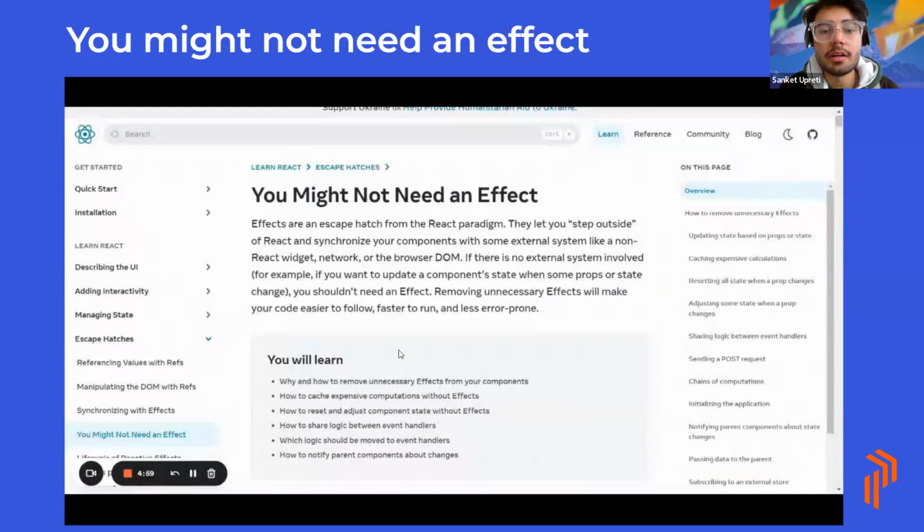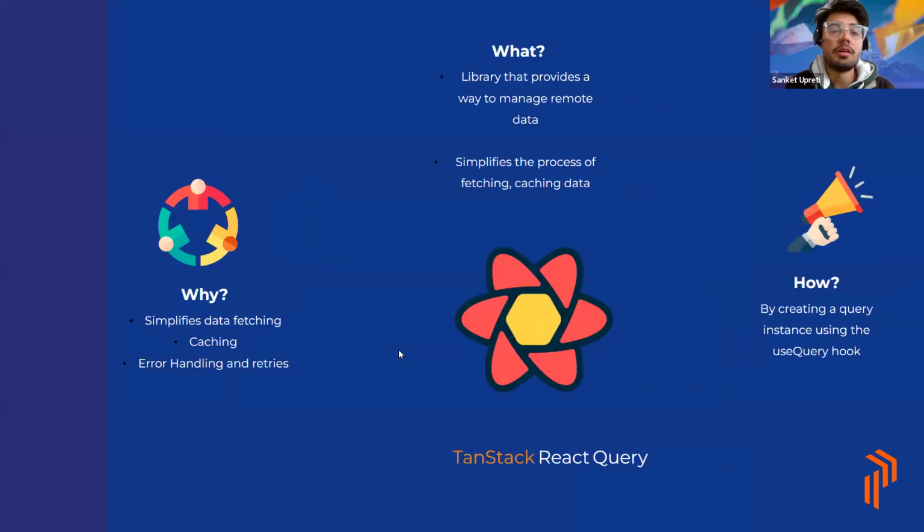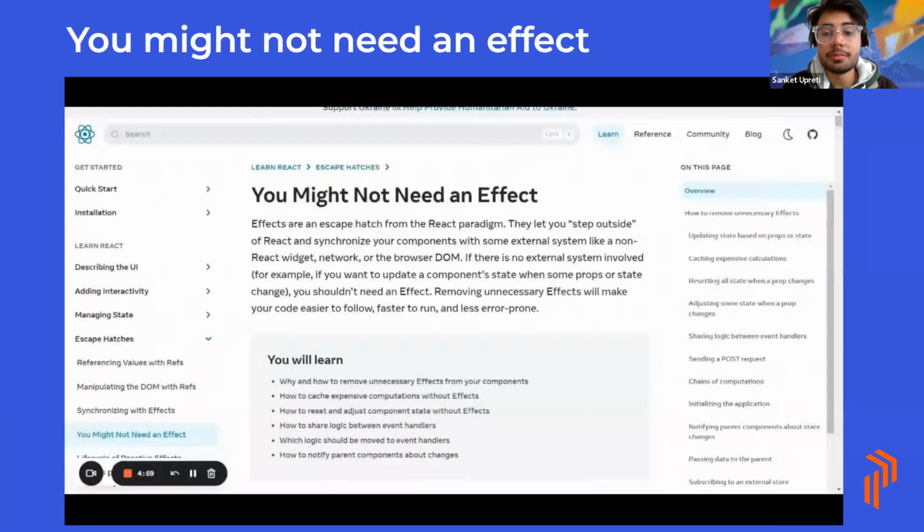But you can check out this website, React, You Might Not Need an Effect. It has a very nice description, or documentation, about why we should use an effect, or why we should use another way.